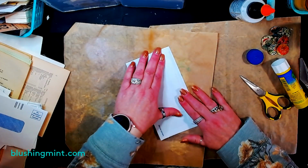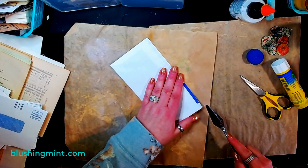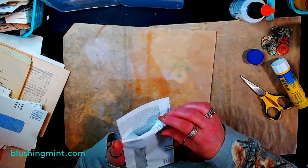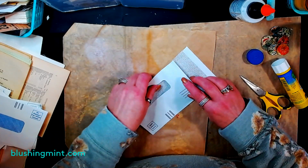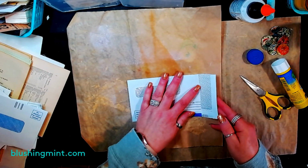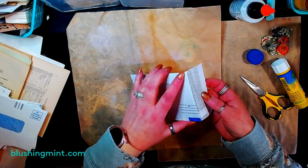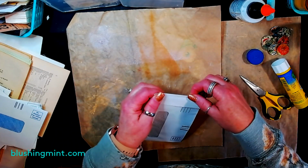The flap is not part of our project. And then we're going to do the same thing on this side, and slip that down a ways, about that halfway mark. Then we're going to tuck this into the inside of our little pocket here, and that creates a reinforcement for where you're going to tuck things into your envelope. The other part of this becomes our actual flap, and you want that flap to fold back just a ways from where you've got here, so you can still tuck into that pocket with no issues.